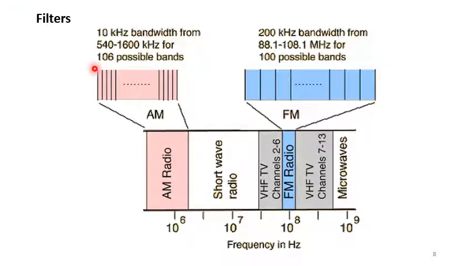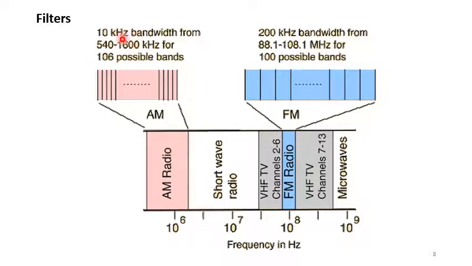In case of AM, the maximum frequency a signal can have is 5 kilohertz. That's why if you listen to music on AM radio, you can see the difference from the music transmitted on FM, which has very high bandwidth, so it can have very high signal frequencies. That's why there's a hell of a difference between the quality of the music on FM and AM. But if we look at this one, we have 106 channels.